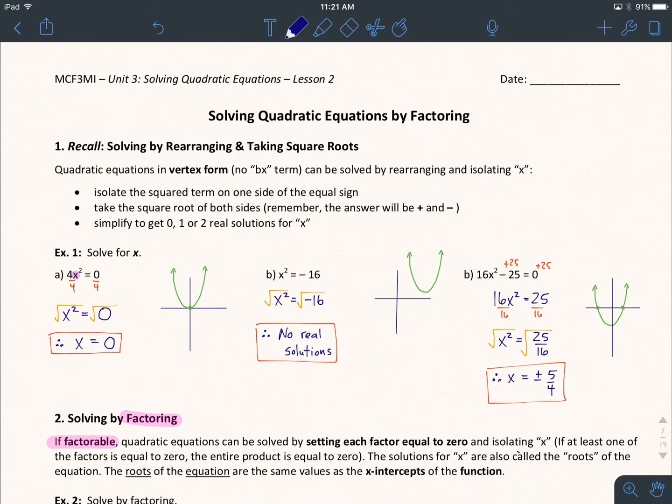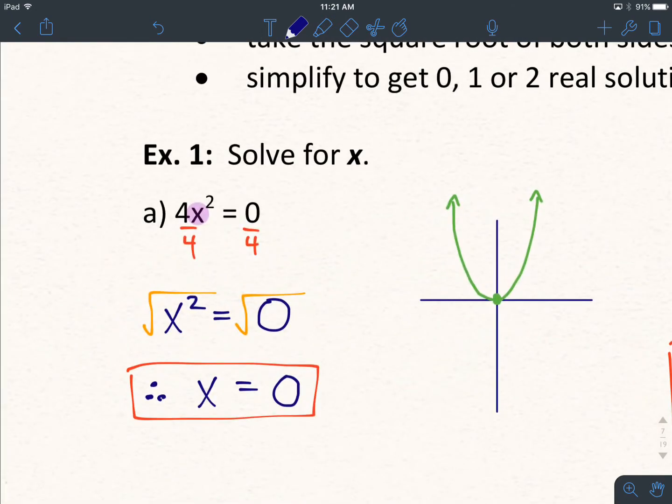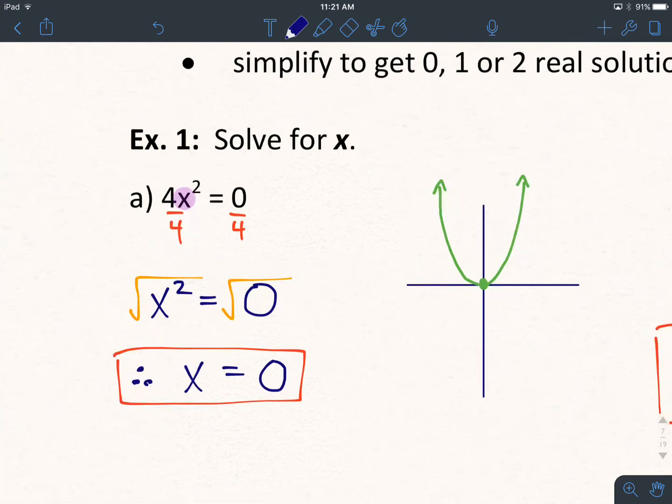So if we look at this first one here, again, we find our variable x is sitting there. What's happening to x? It's being multiplied by 4 and squared. So how do we undo that? We're going to follow the opposite order of operations. So BEDMAS backwards. So we're going to undo multiply by 4 first, which gives us x squared equals 0. We take the square root of each side to get to x, and x will then equal 0, which is 1 point.